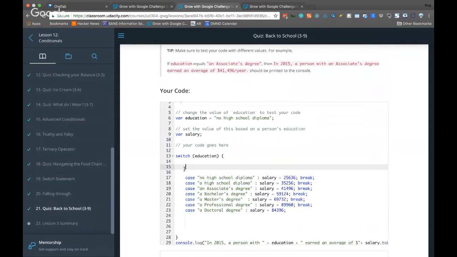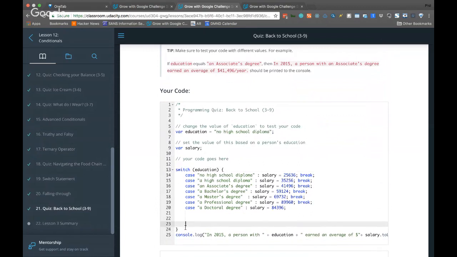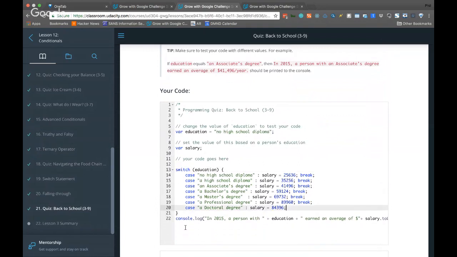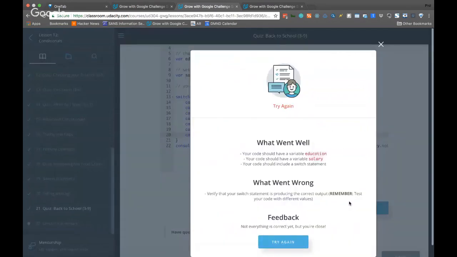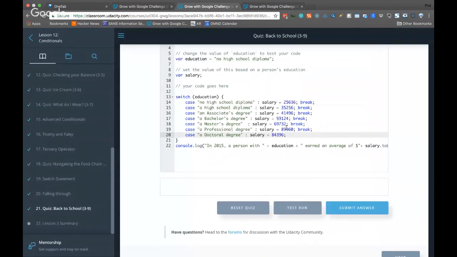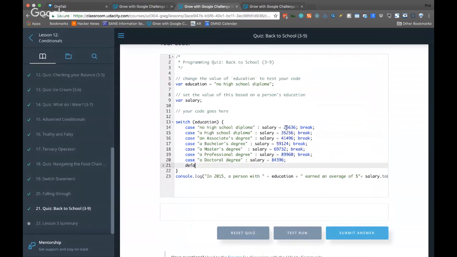Okay, so could it be just these spaces? We'll put a default.